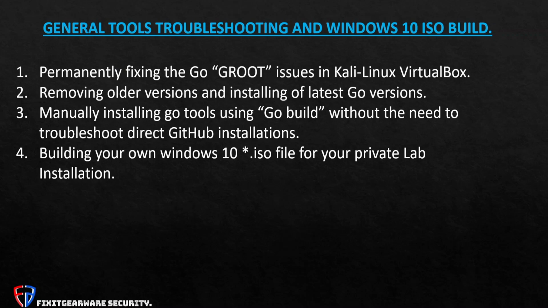So this is all we are going to do today, and we promise the video is going to be very short. For option number 1, we've already solved this issue, but we'll just walk you through the code and show you how it is done. Then for option number 2, we would delete an existing Go version we have, download a fresh one, and of course, show you how it is done. Then for the third option, we'll clone a repository and show you how to build. Then for the fourth one as well, the same thing. So please follow the steps. And if you have any issues after watching the video, do not hesitate to tag us on our social media, especially on X, and tell us the problem you're facing, and we'll definitely reply to you in the comments.